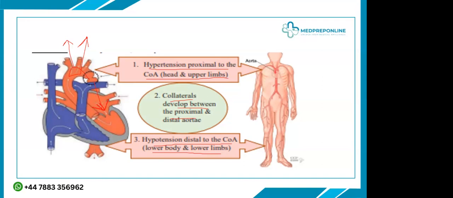Okay. What happens normally in the normal physiology? The femoral pulse occurs slightly before the radial pulse. Okay. Normally, the femoral pulse occurs before the radial pulse. This is the thing you need to remember. This is the normal physiology. But in radiofemoral delay, the femoral pulse occurs after the radial. That's why it is called radiofemoral delay.